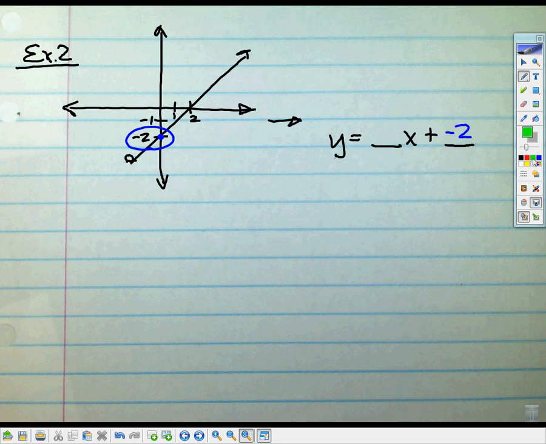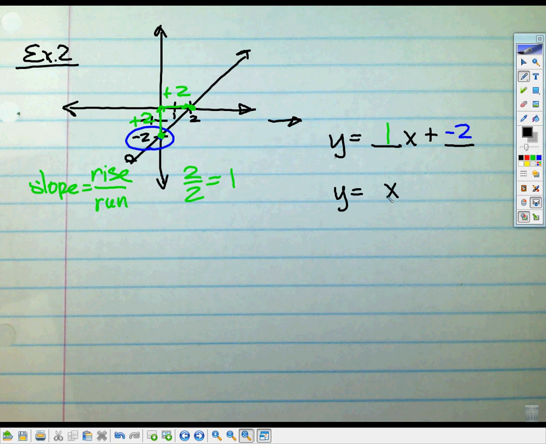To get our slope, we are actually going to have to remember that slope is equal to rise over run. And from the 2 points that you would see, say here and here, you would build a rise. How much are you going up when you go over how far? And this one happens to rise 2 when it runs 2. So you get a slope of 2/2, which would equal 1. And we would put the 1 in for x. The only thing is that equation, more simply written, would be that y equals 1 times x is just x, and adding a -2 is the same thing as subtracting 2, so that equation would probably get simplified to that form.